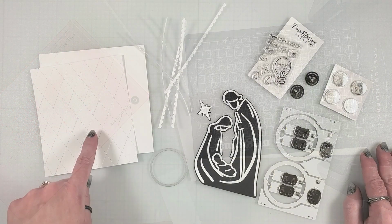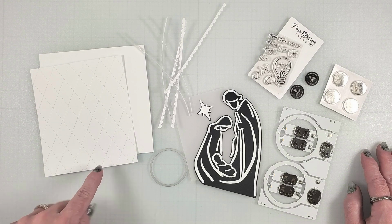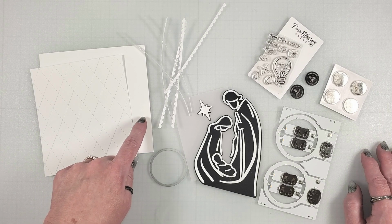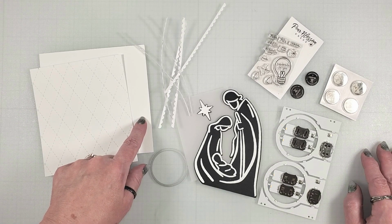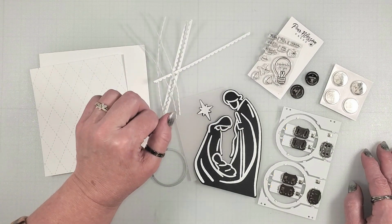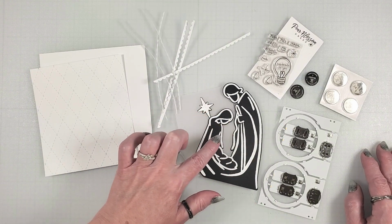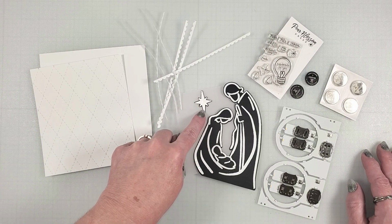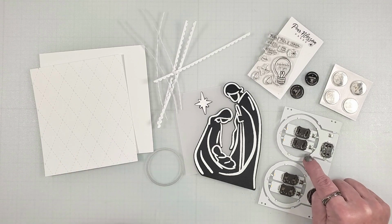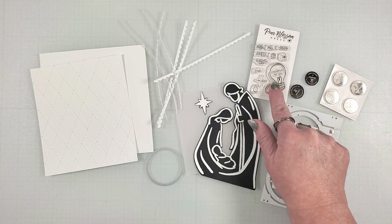Here are the parts and pieces you're going to need to make the card. We have the argyle background cut at 5 by 6 inches, a 6 by 6 piece of cardstock that's going to represent my card base. I have 8 scallop borders, a piece of vellum, the heat embossed nativity image, a heat embossed star, and a circle die to cut the hole for our halo light. I've also grabbed my lights, the batteries, and a stamp from Pear Blossom Press to add the word press to our card.